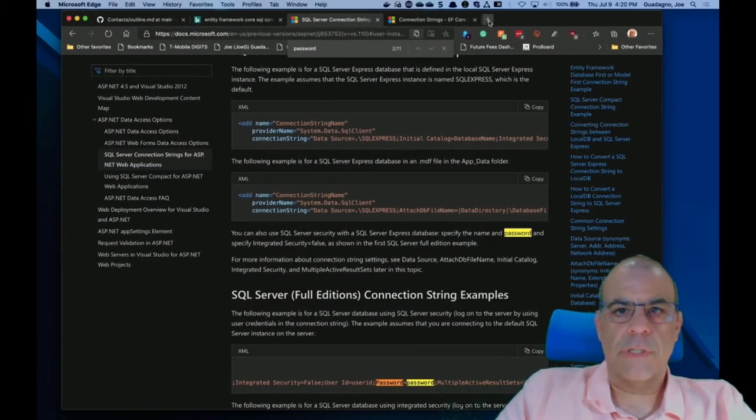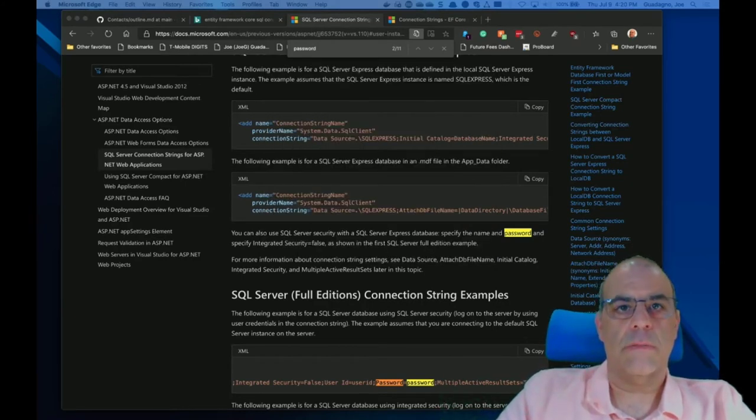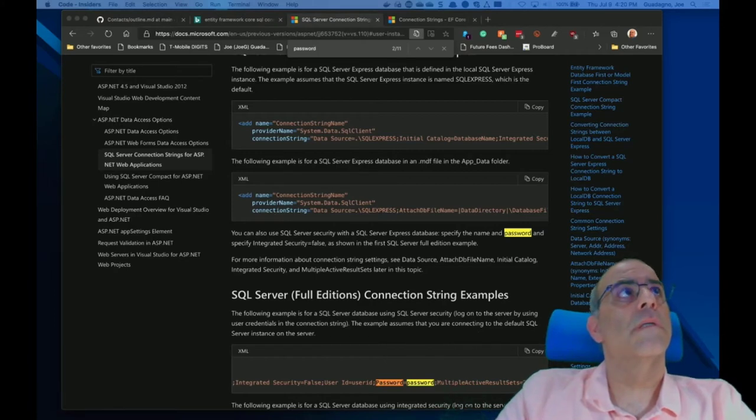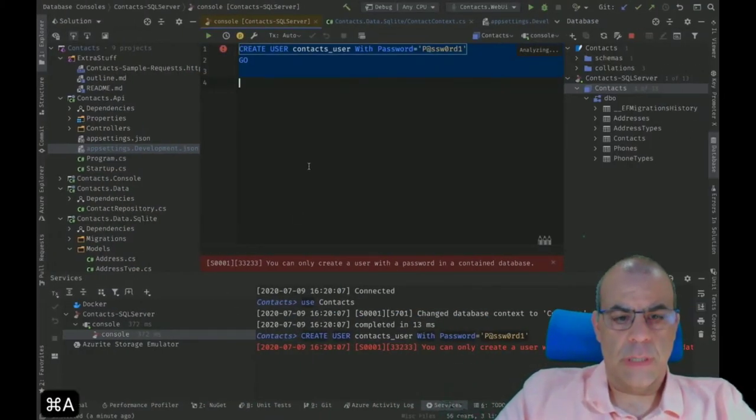I'm going to go off screen for a second because I do have a script somewhere. Bear with me one second. The script has some passwords in it, so I don't want to show it on screen. At least I think it has passwords in it. Projects, databases, store backup. Ha, close. So, there we go. There are actually no passwords in there. I was smart enough to make the script password agnostic.